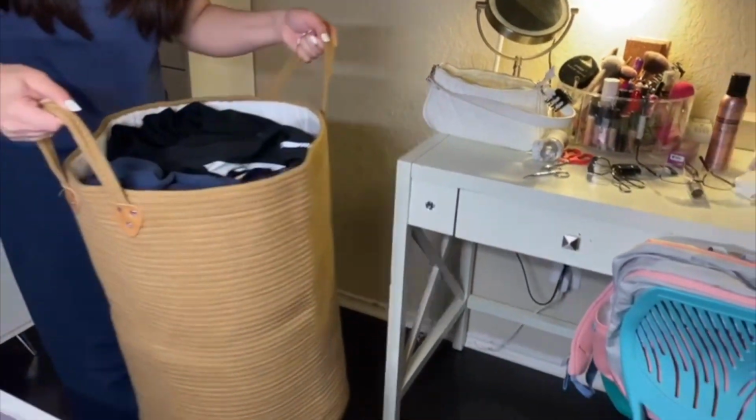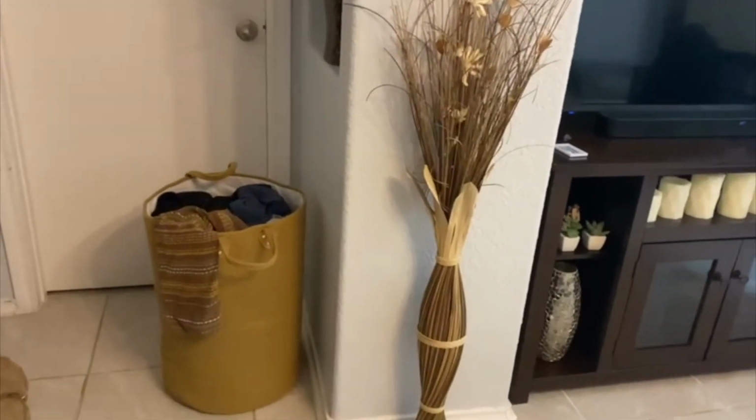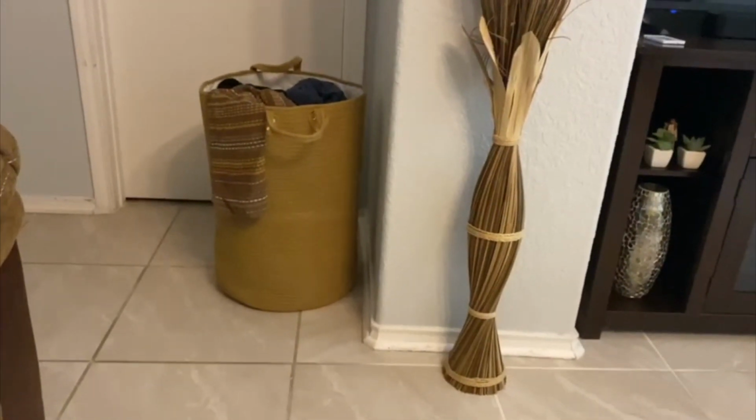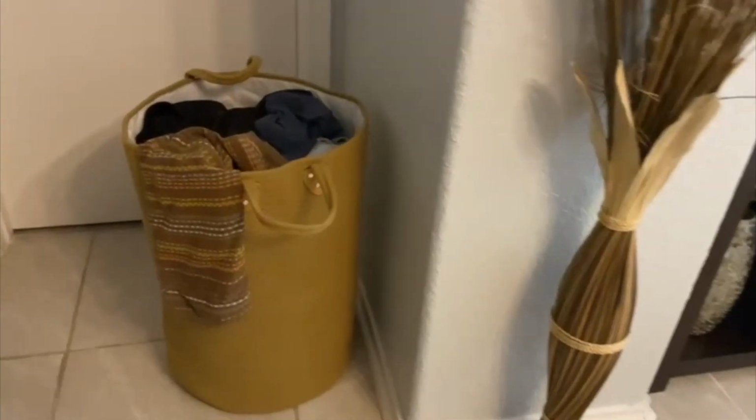In my opinion, I think that it's really nice and very practical to use with the handles. It doesn't take up a lot of space, and if you move or if you need to take it with you to the laundry, it is perfect.